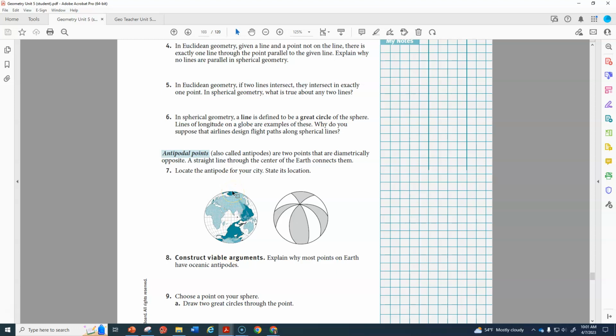Great circles go around the globe. In spherical geometry, great circles are defined as lines, and they're also defined as parallel lines, but yet they still intersect. So that's just another interesting fact that when you get off a flat piece of paper, or when you get off of a flat surface, when you get out of plane geometry, some of the things that we learned in plane geometry are not true.